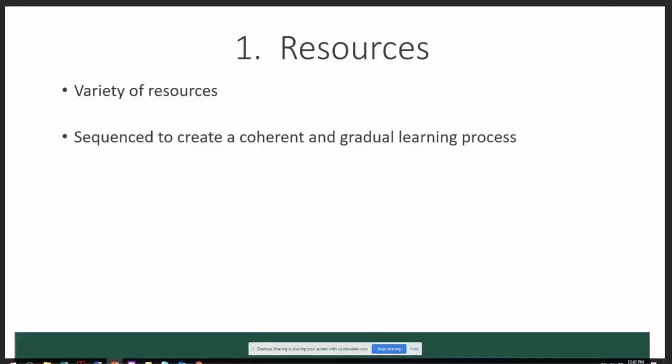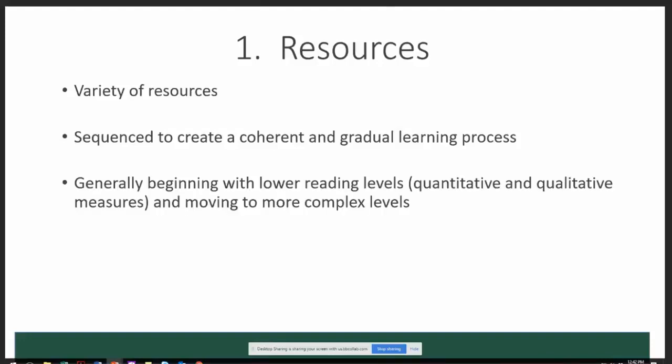So this means, what should be the first thing students read? Once they get what they need to get from that, can they apply that knowledge to the next text and the next resource so that there's an actual intentional sequence of reading that is going to help students really learn a topic over time? Instead of jumping around from text to text, you want to make sure that one text or resource helps scaffold or jump a student into the next more difficult resource. So to do that, you generally begin with the lower level reading text and move to the more complex text.